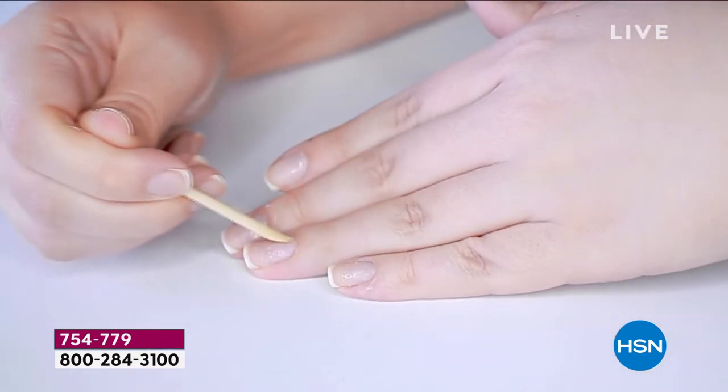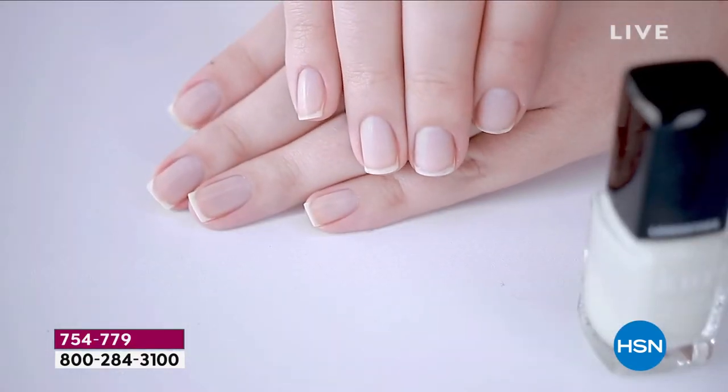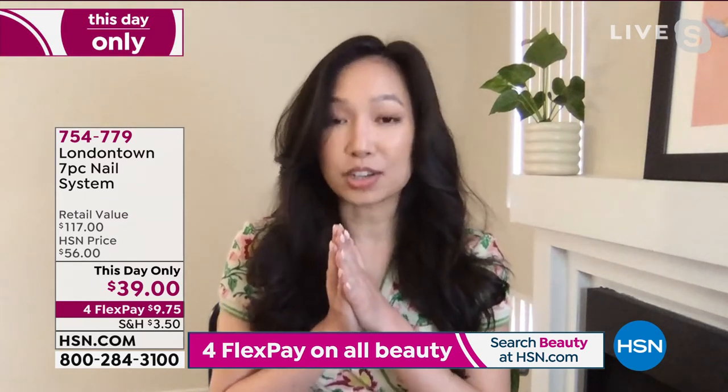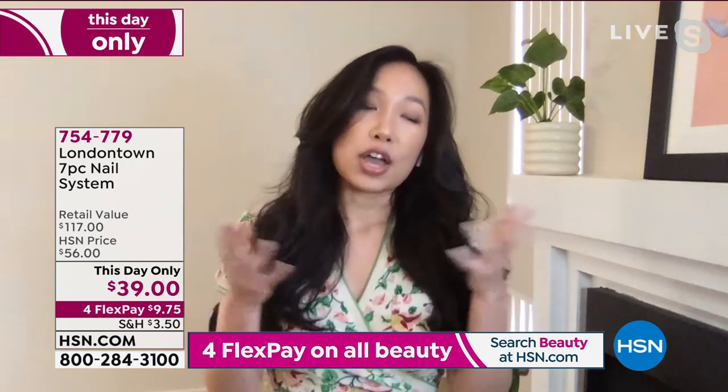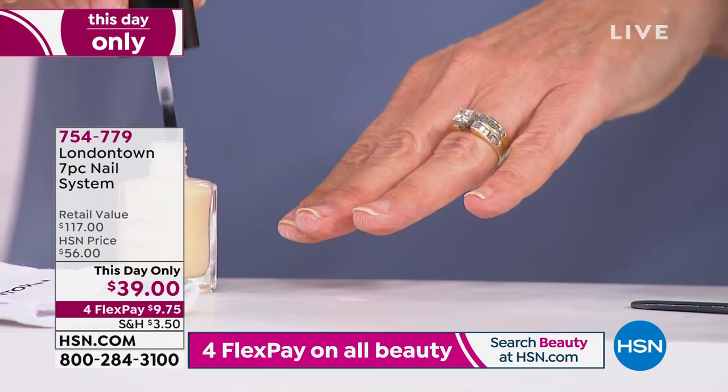Kimberly, tell us about London Town's complete nail care system, starting off with how we file our nails and treat our hands. London Town really wanted to explore the idea of approaching your nail care like your skin care routine. In this set, you have your exfoliant — the Fresh Glow Cuticle Remover — your mask, serum, all-in-one multitasking treatment — that's the Nail Probiotic Instant Boost — your equivalent of a face cream — the restorative nail cream — and your ultimate nail armor, nail primer, and perfect base coat, which is a nail hardener. These four nail care items are infused with botanicals designed to give your nails and surrounding skin the hydration they crave.